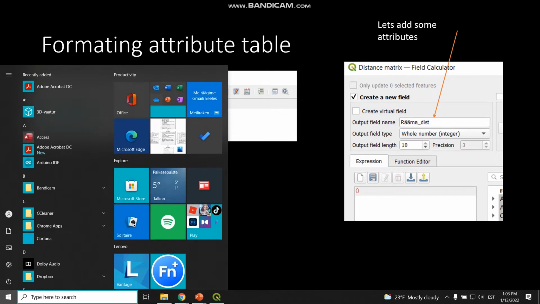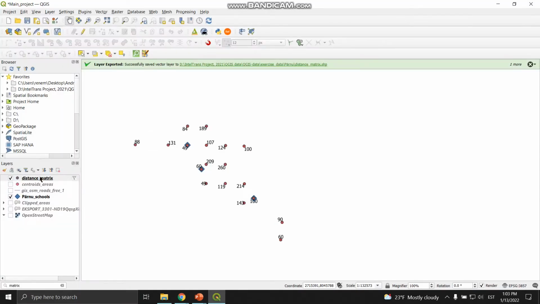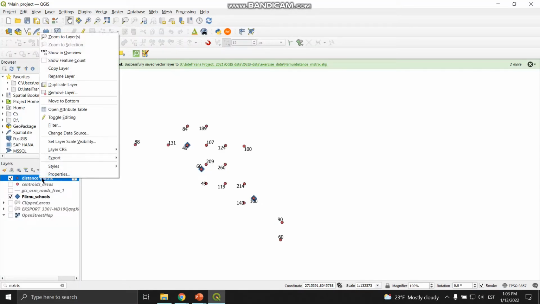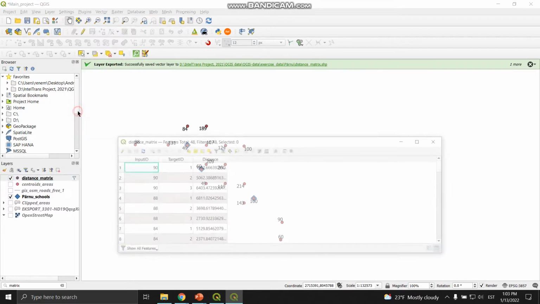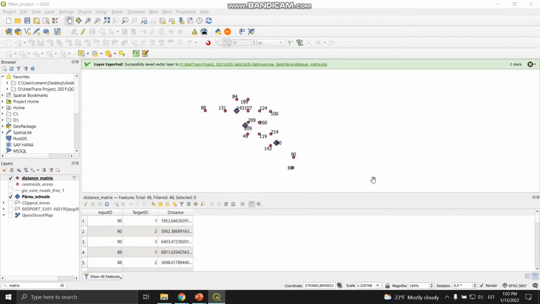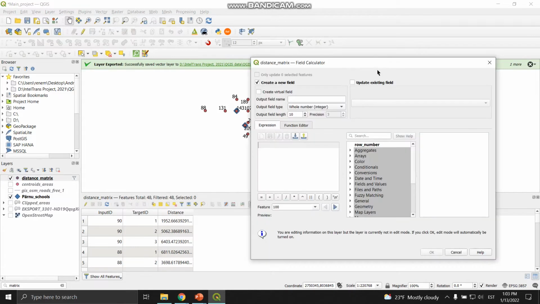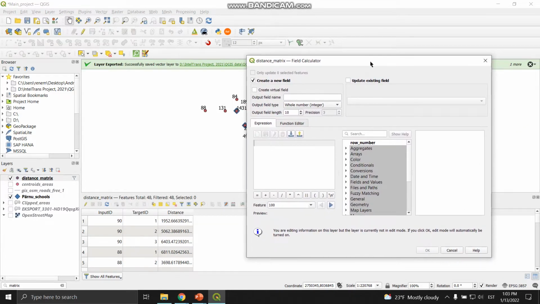Let's go to the layers. We have this distance matrix, and let's open the attribute table, and open the field calculator. So we could create a new field, and we want to add a name for the field: distance to, let's say, 1.